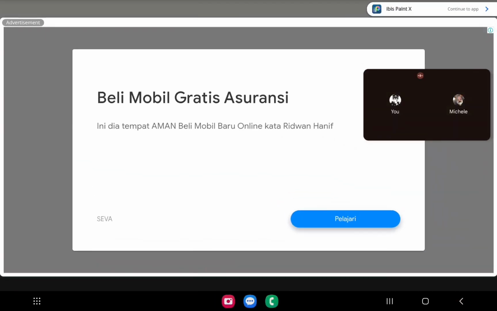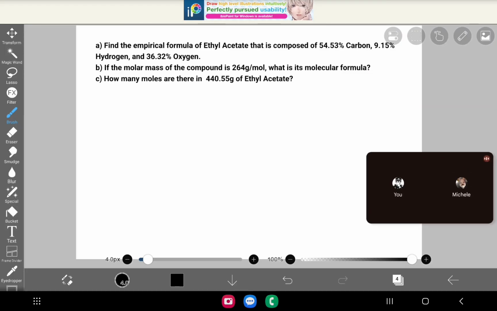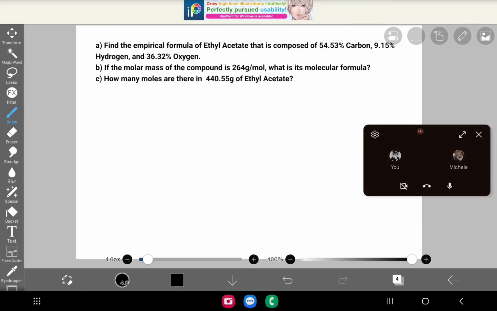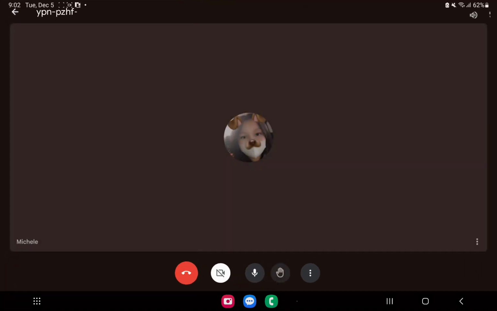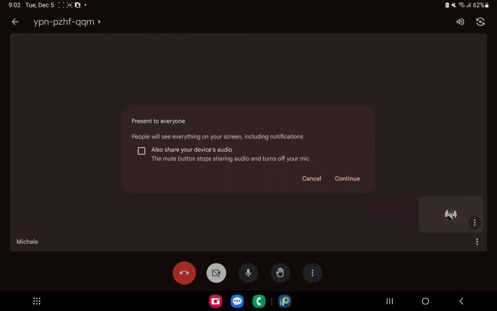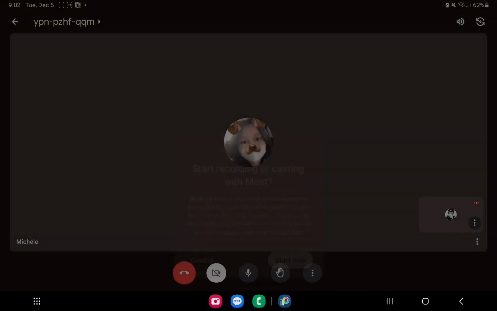You can see my screen, right? No, right now no. Oh, okay. I haven't shared yet. No, you can, right? Yeah. Okay. So to find the number of moles, wait, never mind, cannot. Why cannot?